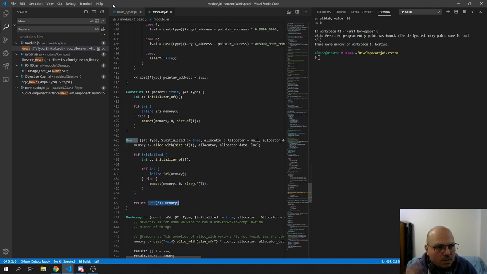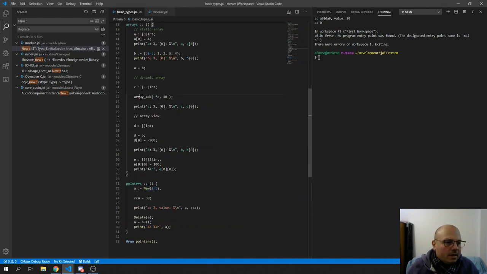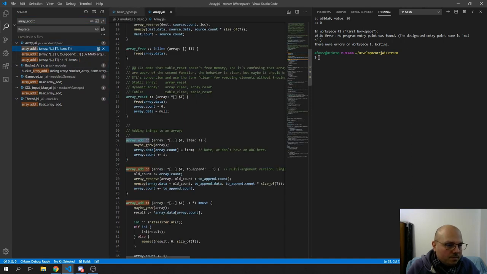That's all it's doing. If you check the array add, it just goes maybe grow, so basically it's going to check internally, do I need to allocate more memory? And then it just goes, okay, put that item, do a plus one. And I think it's really cool because it kind of demystifies a lot of what programming is these days when people try to encapsulate things in weird things. Here you see exactly what's happening, it puts everything in the open. And I think this is very interesting, even as a learning language.